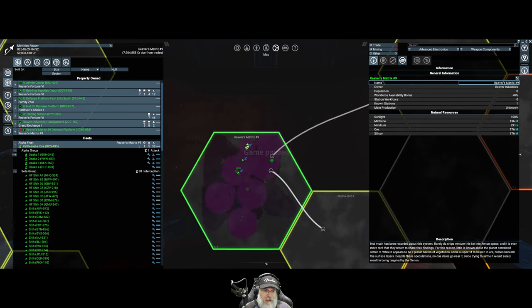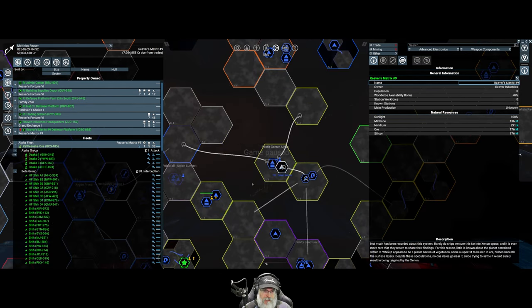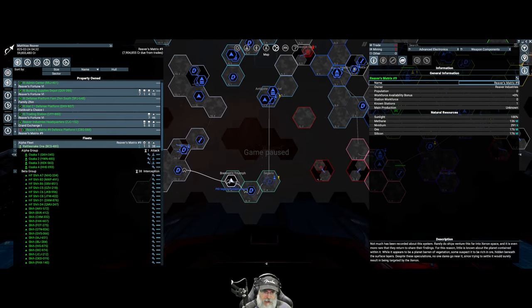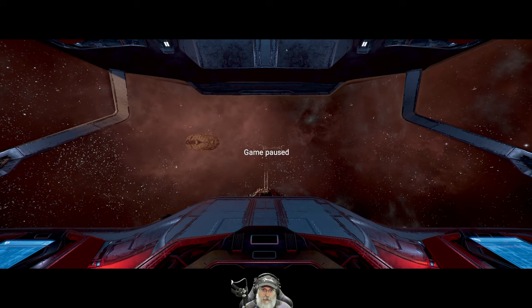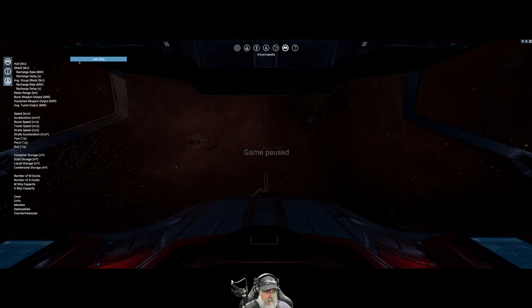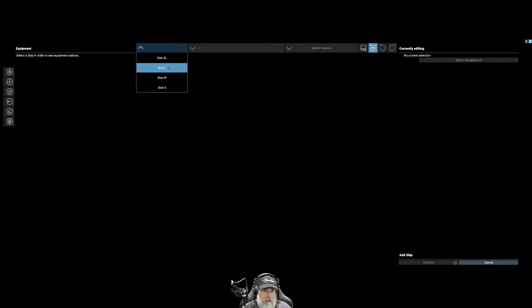So let's see. I think I'm going to send the Rattlesnake all the way over across the universe to Terran space, because I want to fit Terran shields on it. It's going to almost double the shield capacity of this ship if we do that. Let me just show you this really quick.